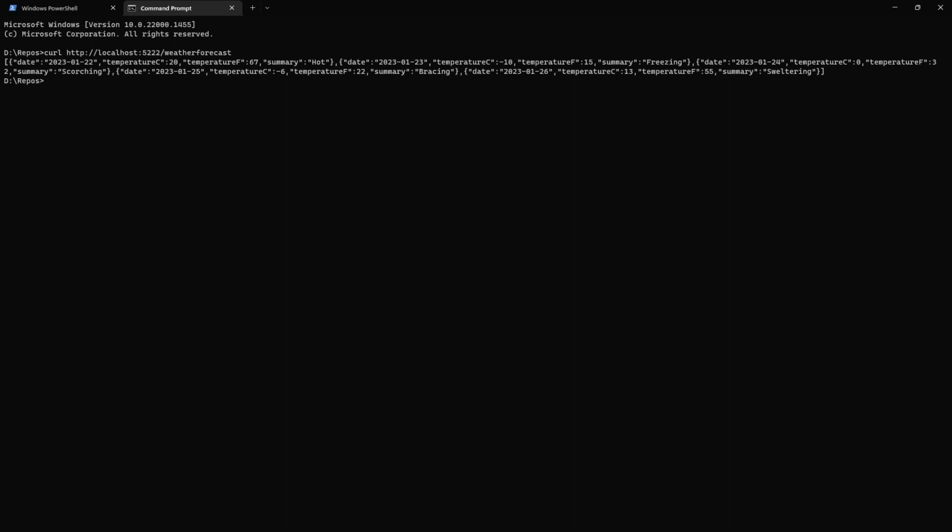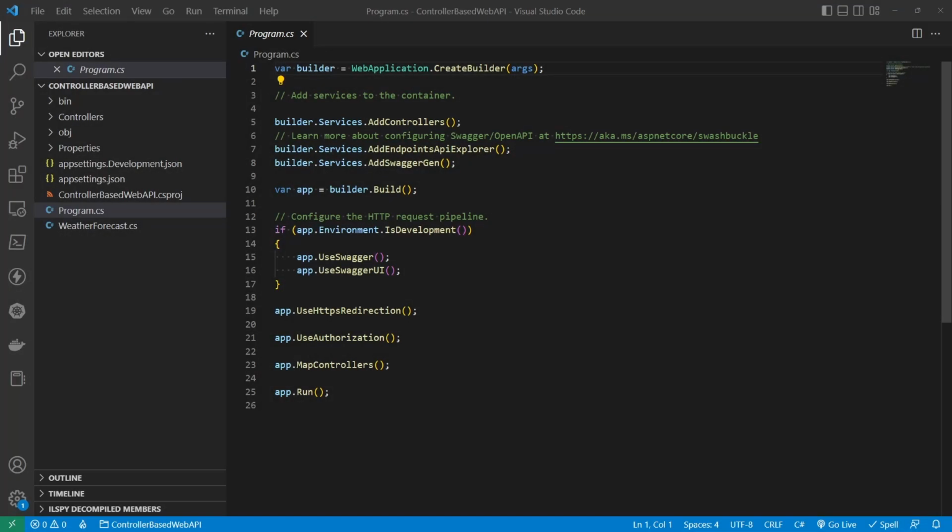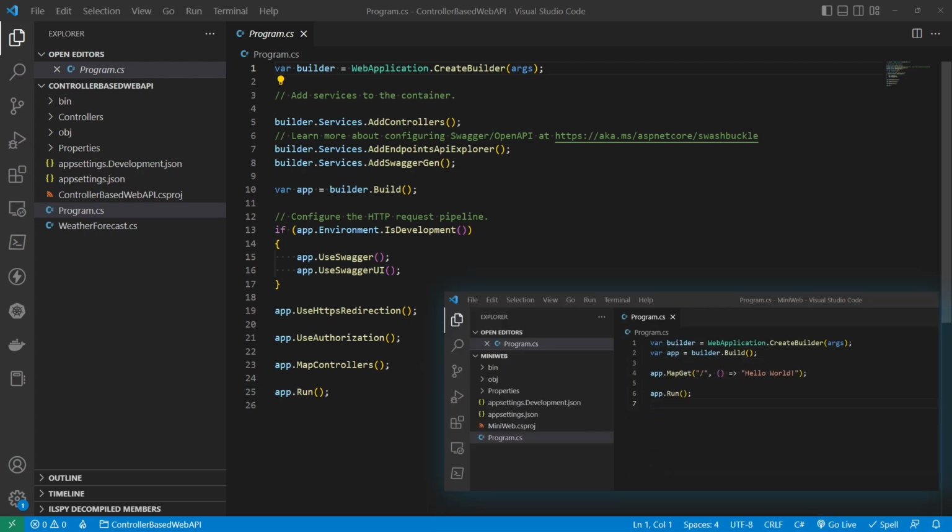So how does the code look? Well, at first glance, this is more complex than what we had in the minimal API example, right? And let's read it together. Line 1 creates a builder, same. Line 3 till line 9 configures the builder. And of these lines, only line 5 is required. It adds the services of the controllers. Lines 7 and 8 are services for Swagger support, and its Explorer. So it is one additional line compared to the minimal API.